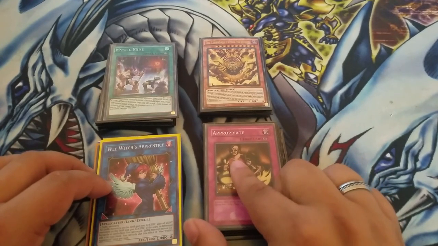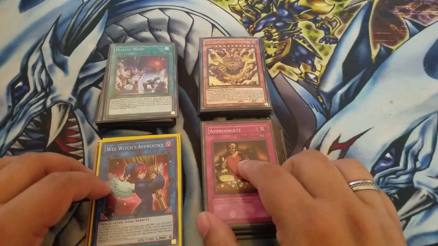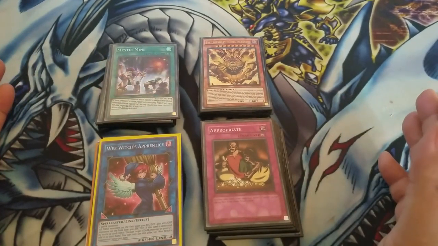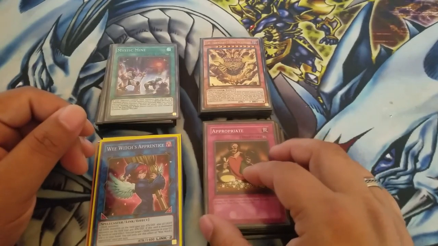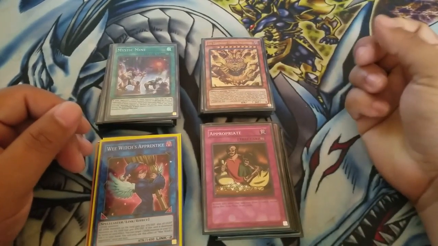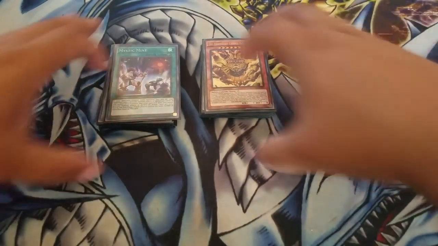You have an appropriate engine, as well as three more engines in this deck. Your Mystic Mime to just, you know, stop them from playing and let you do something, and then you have your Exodia Incarnate to just bring stuff back. So let's just jump right into this. We'll start with the monsters.